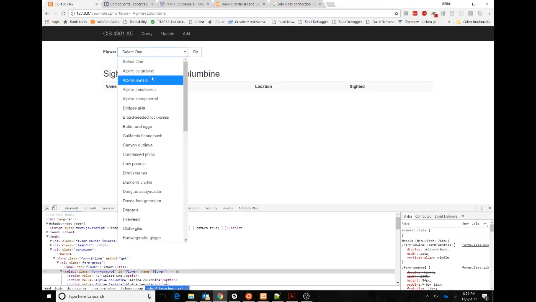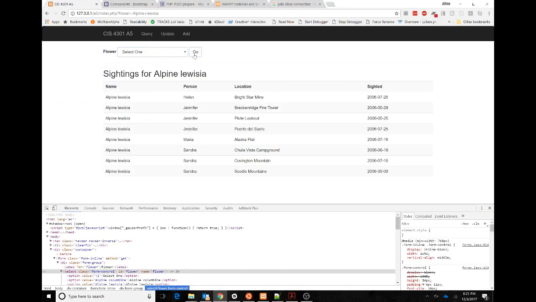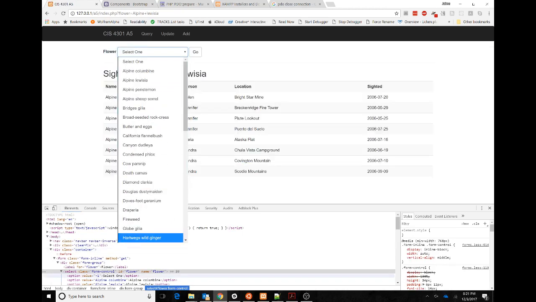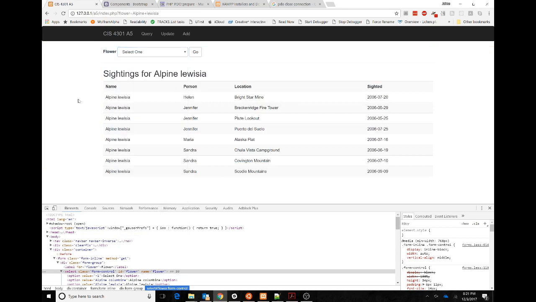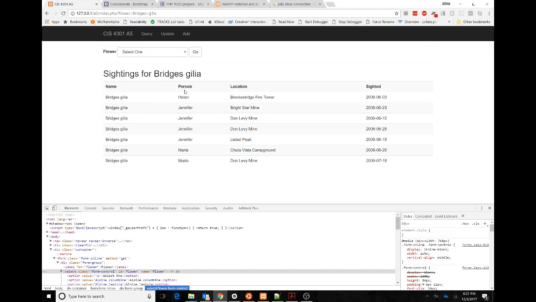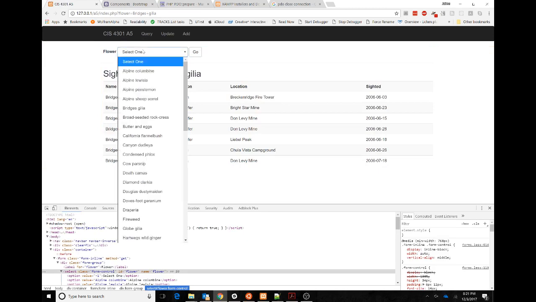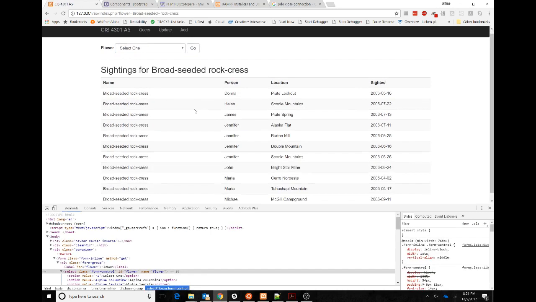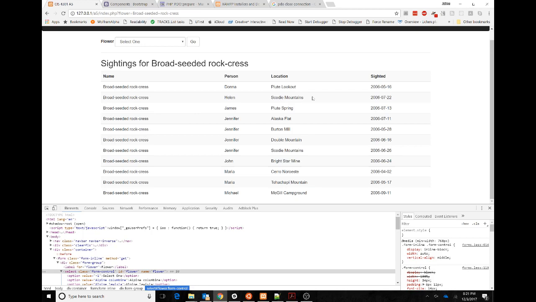Okay, so if I go back here and select one, there we go. You know, now I think about it, what I should have done is gotten rid of, maybe I'll still do that. Just from a user perspective, I don't want to select one that's not available, right? Who cares? Okay. So if I do this, you can see it works, right? I'm still seeing all the persons, location, cited. Everything looks great.